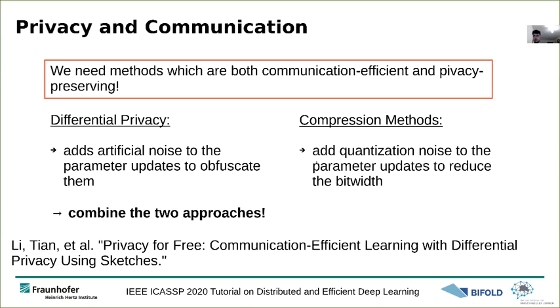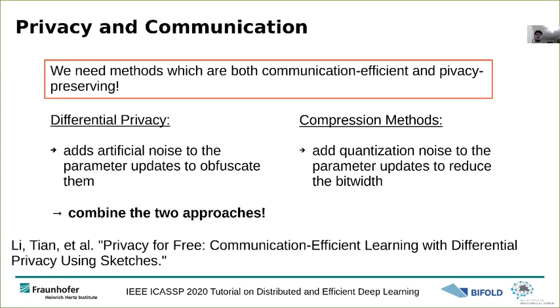This should be it for privacy. I mean, you've now learned that it's not just sending the parameter updates instead of the data. You have to do a little bit more to get privacy. But the good news is that if you do this little bit more, then you can actually give privacy guarantees and ensure that your data is really protected, which is really nice.